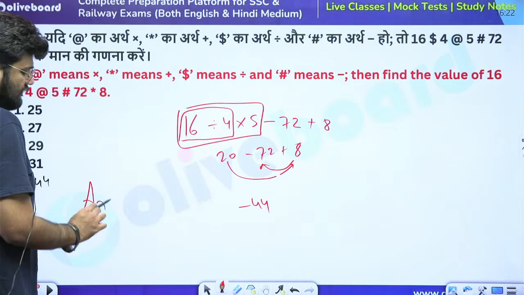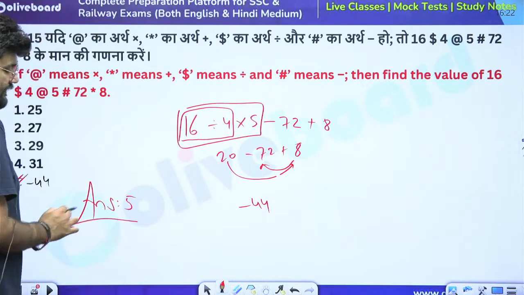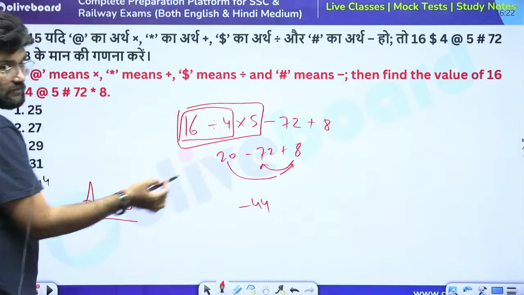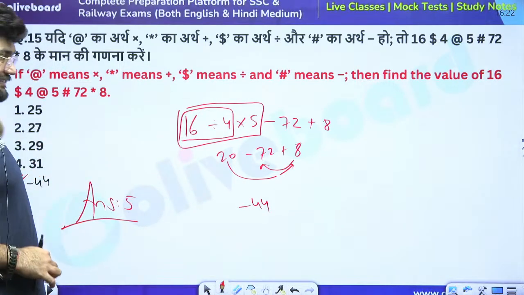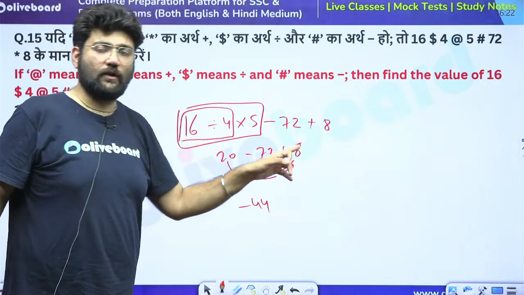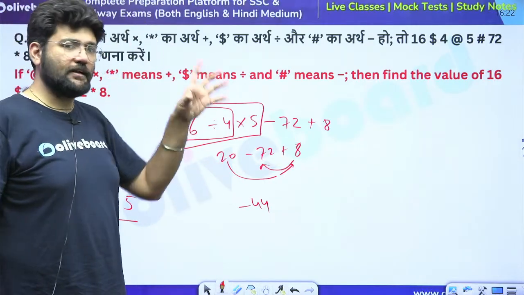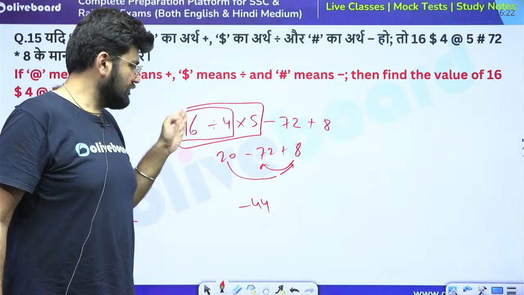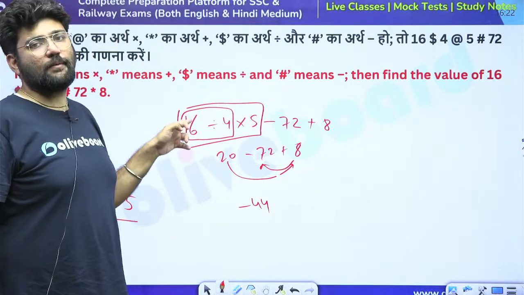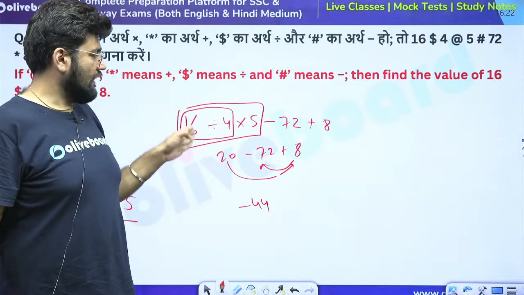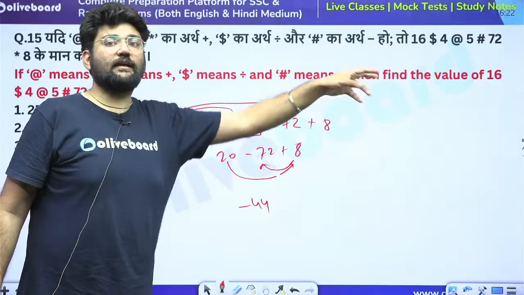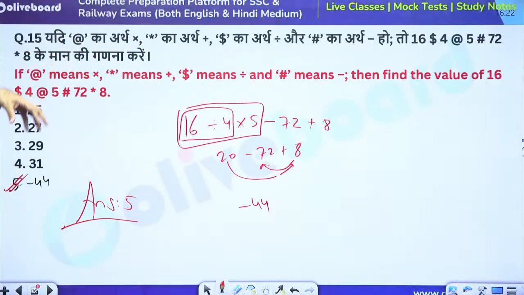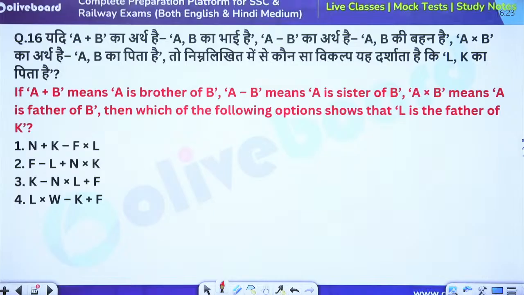Though understand one thing, sometimes it is possible that despite applying BODMAS, you don't get the answer. And if the options are mismatching, just try one thing, always go from left to right. In 1% of your cases, mathematical operators questions can do that. They will just go left to right. That means they will not apply BODMAS. They will just start solving from here, and one by one, they'll keep solving and get the final answer. And usually that answer is there in the options. So if that happens, just observe for that, okay?